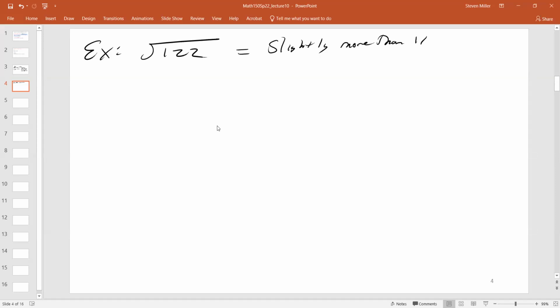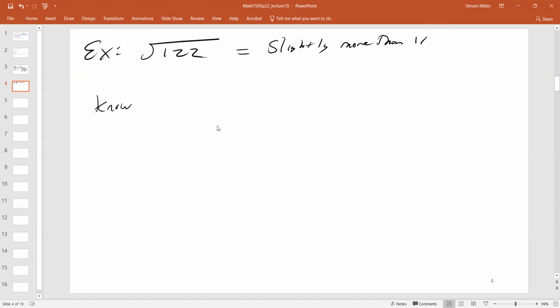So let's try to come up with a function and a point. What point do you think I should be near? I want to try to approximate my function with a tangent line. So I have to figure out, first of all, what is my function of x? It's very easy if I give you the function and say use the tangent line to approximate this. I'm making it a little bit harder now. I'm not giving you the function. I want a function.